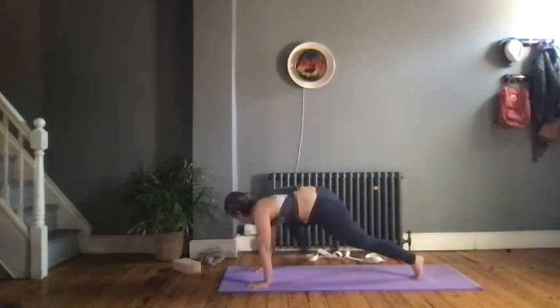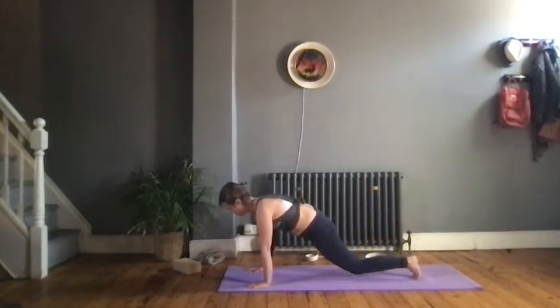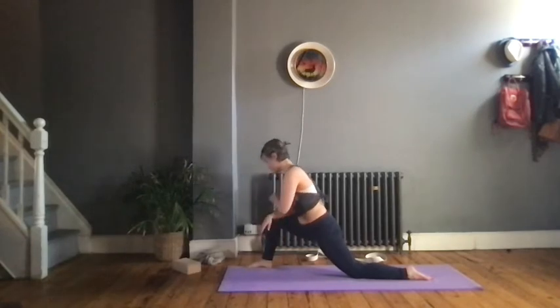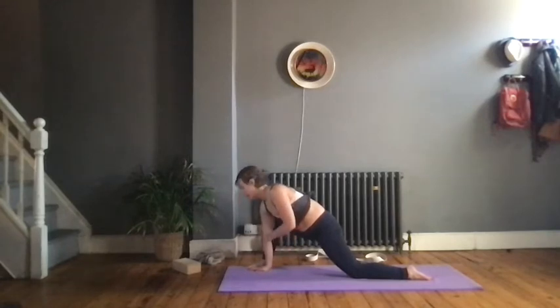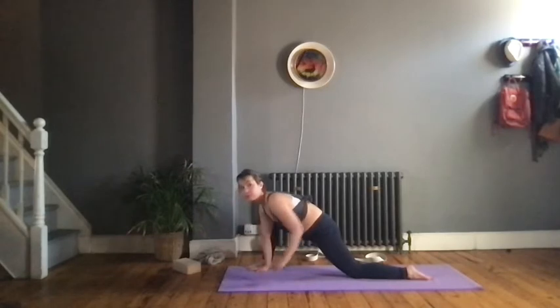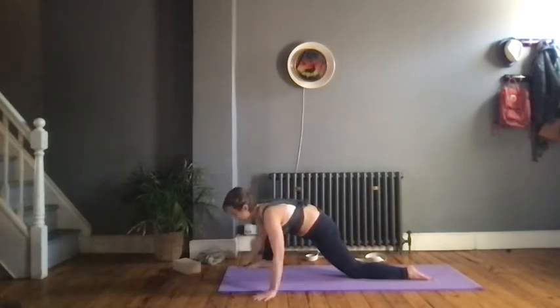And we're stepping the right foot outside the right hand. And we're lowering the back knee, the left knee. Let's stay here. We're in lizard pose. Your right arm is in contact with the right calf. It's almost like the calf is hiding behind your arm. You can probably see here that you don't see much. Which I might turn on.